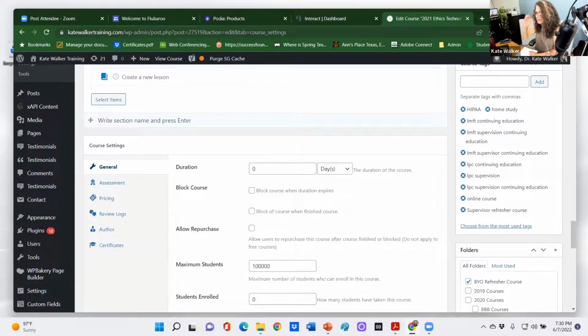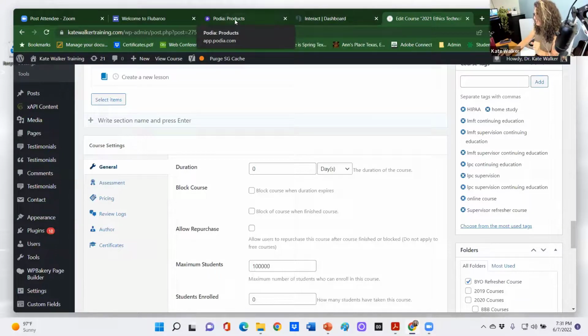Because with online, my philosophy has always been, for better or for worse, more instead of less. I want you to leave an online course feeling like you worked your butt off. I want you to feel like you earned that certificate, because that's how much I love you. And that's how much I want you to become a supervisor who's amazing. So I'm going to click over to Podia.